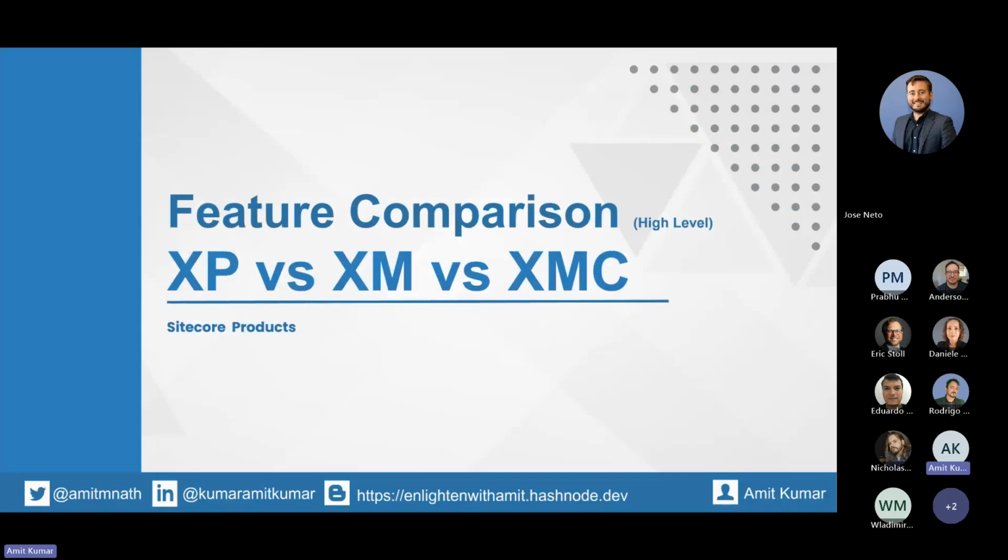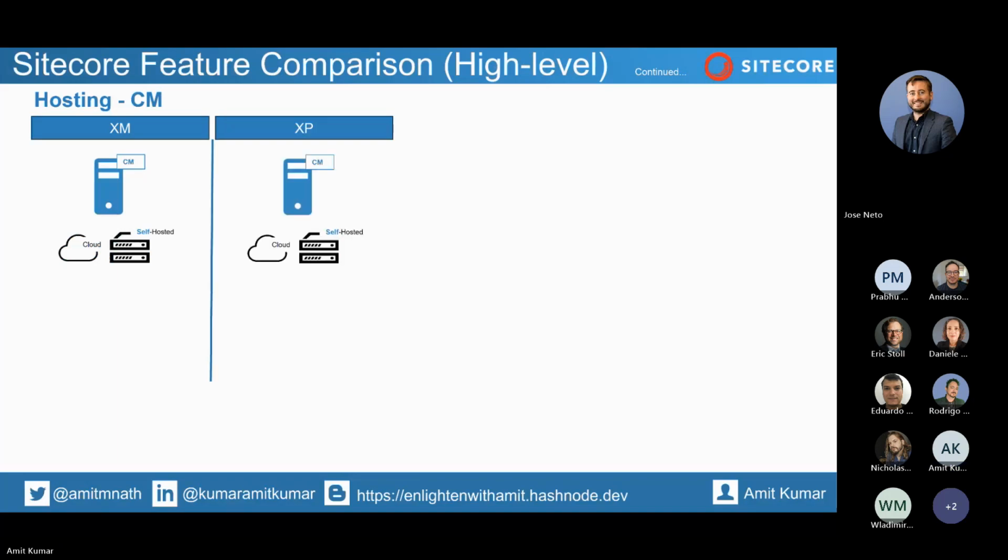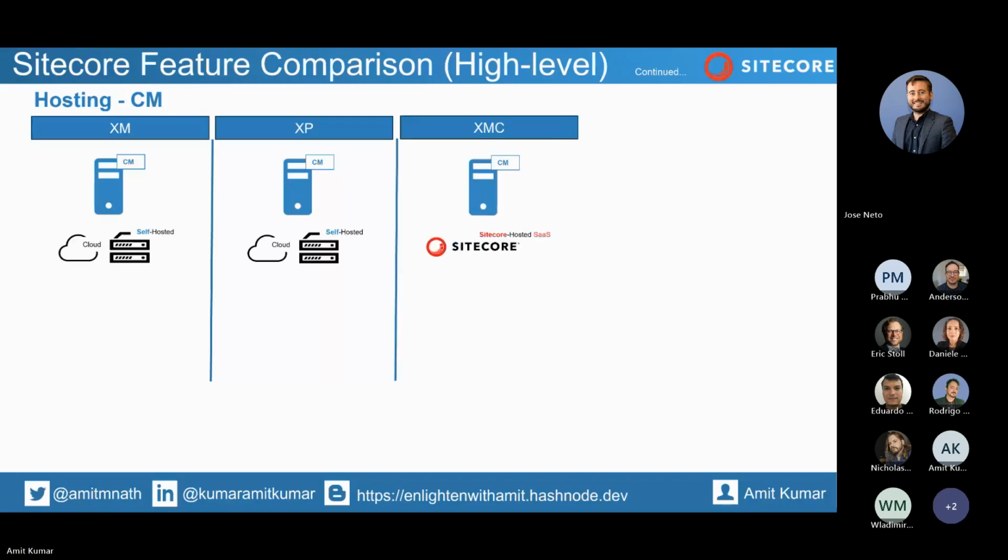So now I'm moving to the feature comparison between XP, XM, and XMC. First I am covering the hosting of the CM, meaning the content management system. When you are going with the XM and XP products, as I said, you need to host your own CM instance, either in the cloud or self-hosted. All the infrastructure provisioning and maintenance will be taken care of by yourself only.